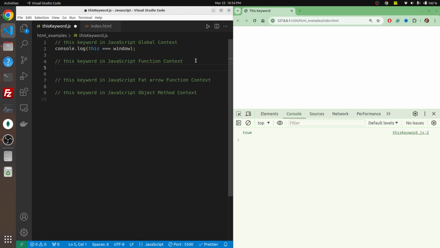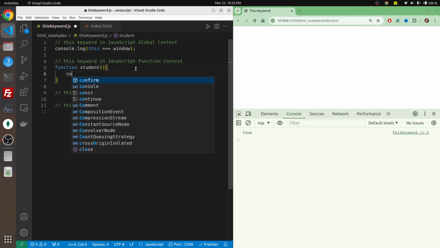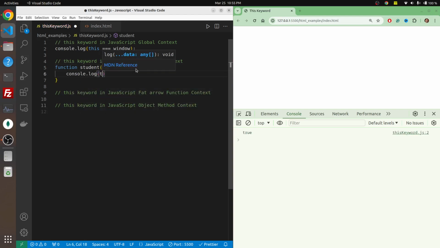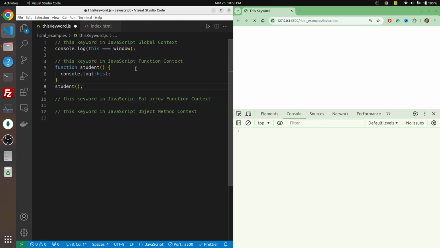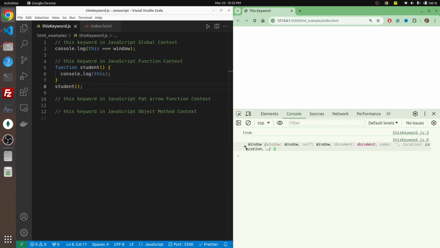Another context we have is the functional context. Let's say we have a function called student, and here if we console log this and run the function, you can see that it's still showing the window object.